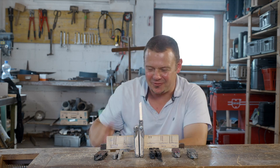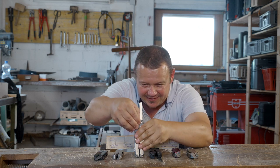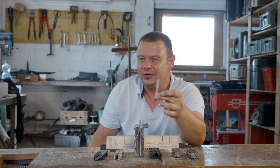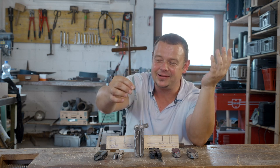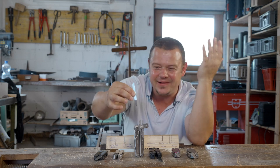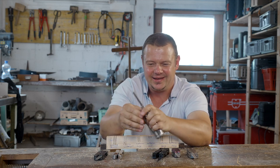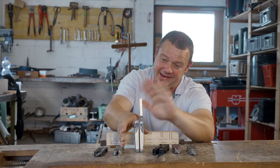I'm happy with the result from the Leatherman Charge. It performs not as well as the best, but you have this changeable T-Shank system, and that means you can change the wood saw with every model you find in the supermarket. You can choose a long one, a short one, a metal saw, a wood saw with big teeth, a wood saw with small teeth, a diamond coated saw or whatever you want. So that means you are very flexible with this system. The disadvantage is that the saw is wobbling a little bit, but all in all I'm really happy with this system.